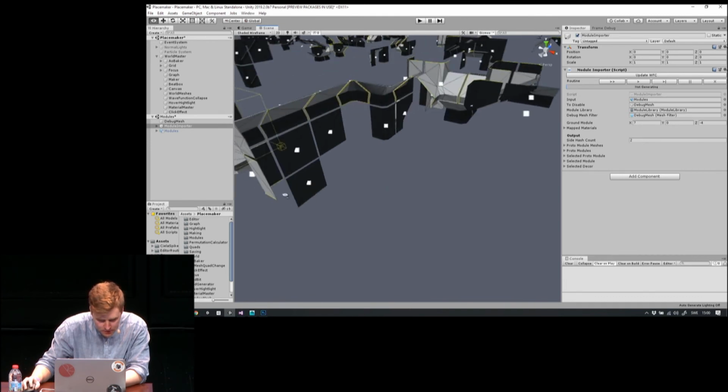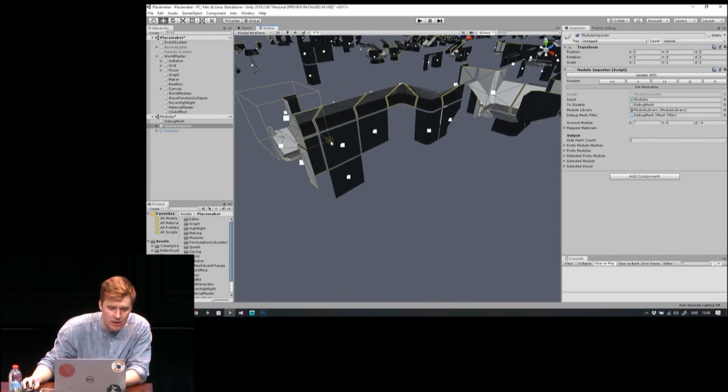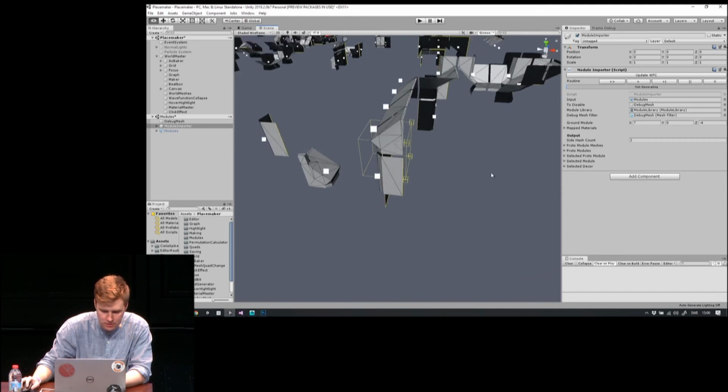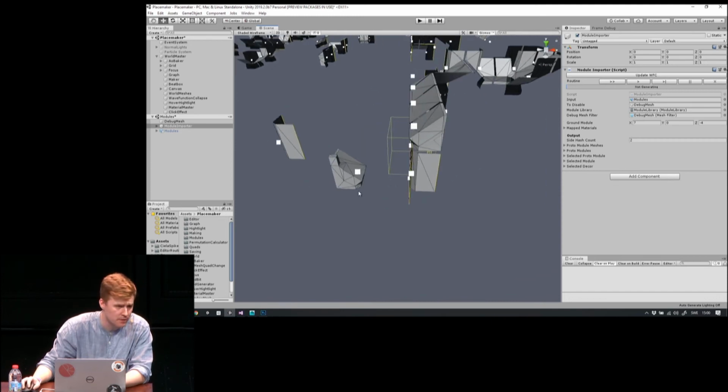It's a bit slow when I try to display all of this. So here you can see how it has a little cube on the corner. That's because that's the only cube that's inside. Whereas if I click this piece of wall here, it has four cubes because it has four corners that are inside, and it has four cubes that are outside.